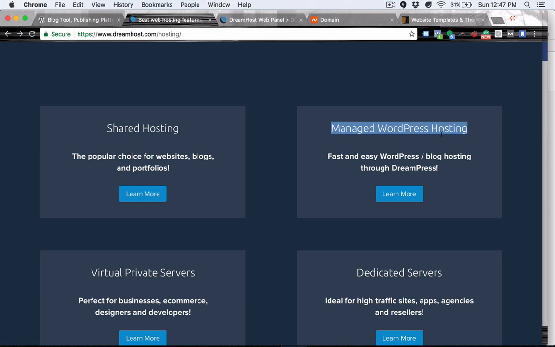Managed WordPress hosting right here is a dedicated server that has been specifically optimized to run WordPress better, meaning it loads faster, it's a little more stable, all that stuff. Managed WordPress hosting is what I have for my agency websites. You don't have to have this. I didn't have this for a while. I decided that I wanted it just to make sure that things were always going to be stable, but it is a little bit more expensive. It's a monthly fee on top of my shared hosting, which I have for other things.